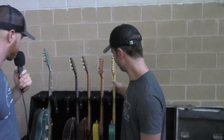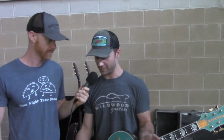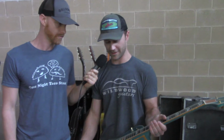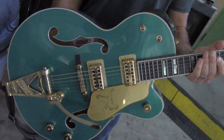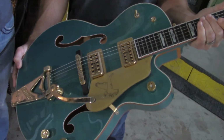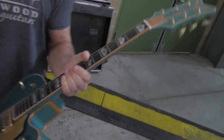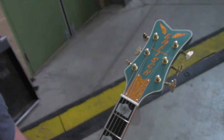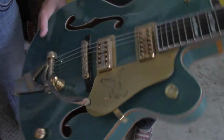Okay. This one, I actually do play in the show on a couple of songs, and this is probably my new favorite here. It's a Gretsch Falcon Jr., and it's pretty ridiculous with all the gold sparkle, but I love it. It's super cool. And this is just the way it came. I haven't done anything to it, of course. And what pickups come in that? Those are TV Jones. But yeah, that's about all I know. All I know is that I really like it.